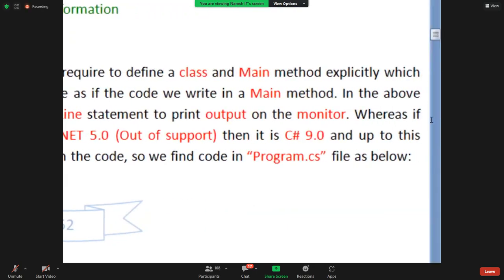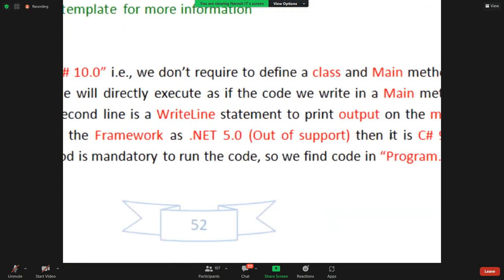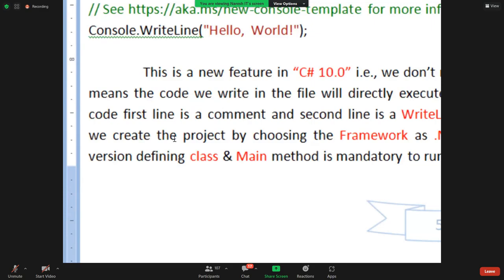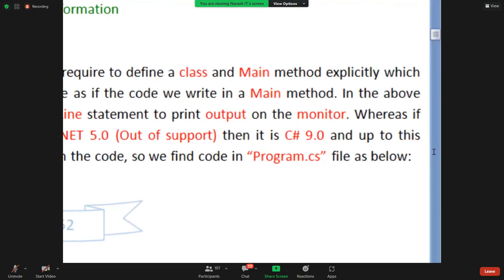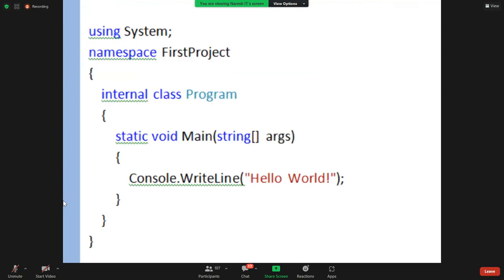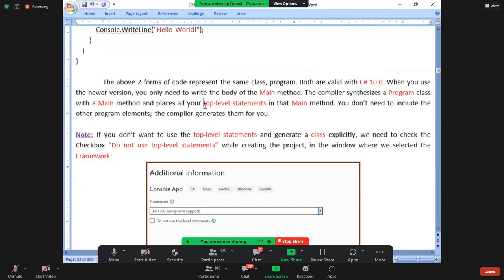That is why first I opened in 5.0 and showed you. Are you clear or not? Next.